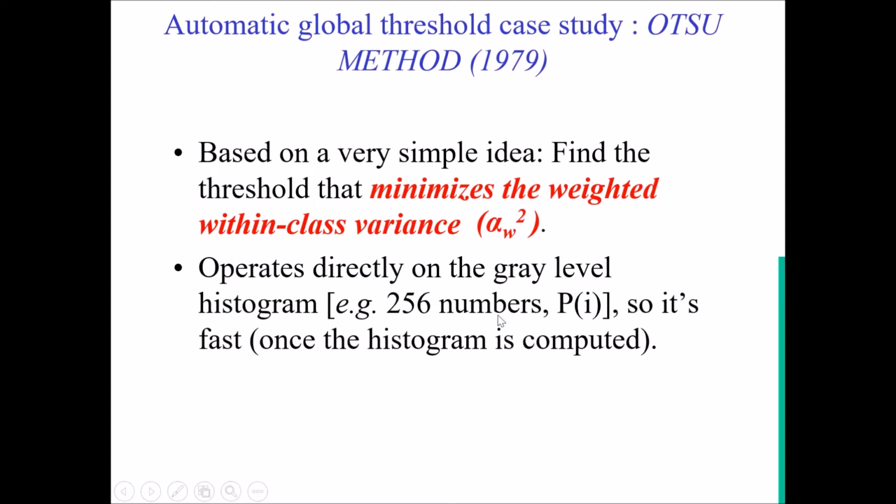So Otsu operates directly on the histogram instead of the whole image. That means it will be very fast, and it's not directly related to the image dimension. For whatever dimension, the first step is that you construct the histogram of the image, and then Otsu will work based on every pixel that you have constructed in the histogram. Usually the histogram will be distributed from 0 to 255 only, based on the pixel bit depth of that image.